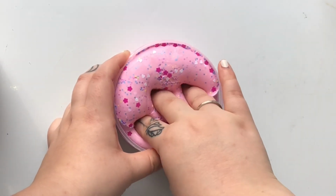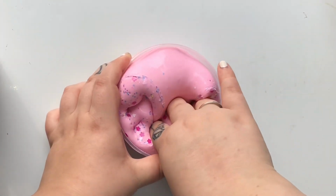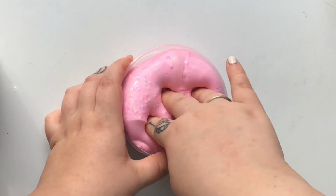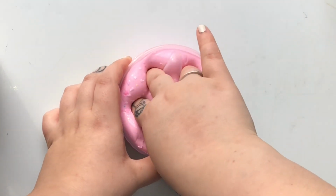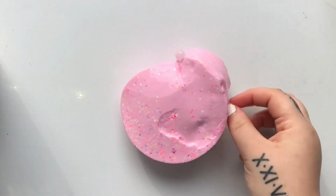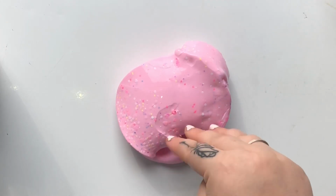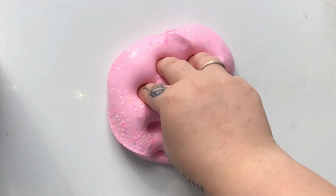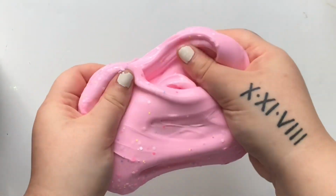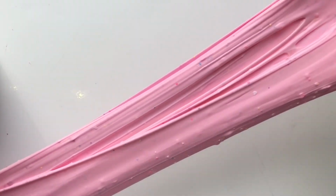But as you saw, this slime came with an absolutely adorable Tamagotchi resin charm. I literally cried actual tears when opening this package because it was so cute and it definitely brought me back to my childhood. I think it's so unique that she makes these charms herself. I know I said that in the last review, but I'm still just shook, you guys. It was so cute.